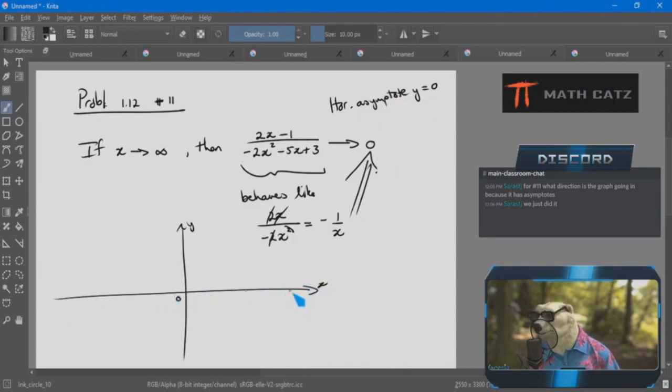That's my 0 line. I do actually know, it's coming towards that line from the bottom because it's always negative, right? This is negative, x is positive, so I have one negative in here. So right now, don't worry about how it approaches that line, just the fact that it does. Long term, it's heading closer and closer. It wants to be a horizontal line. And if I go far enough, it's going to be near indistinguishable from that straight line.